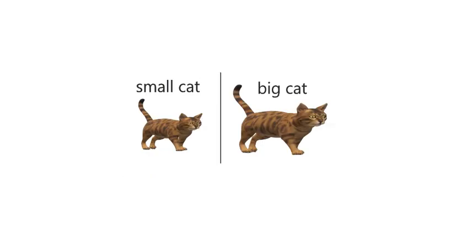Okay kids, you see here that there are two cats, but the size of one cat is smaller than the size of another cat. You see that the sizes of these two cats are not the same. It means that one cat is smaller and the other one is bigger. So this is the concept of small cat and bigger cat. This is small cat and this one is big cat.